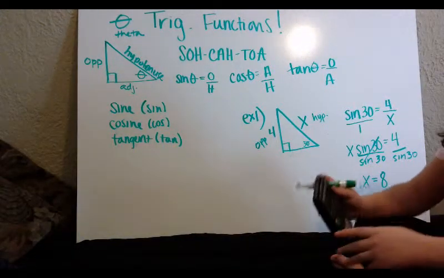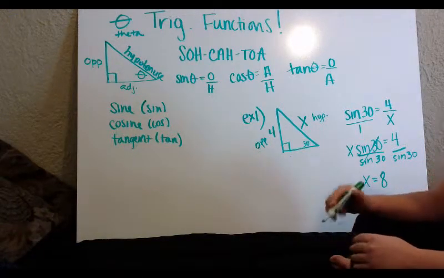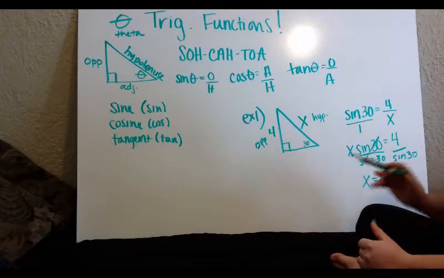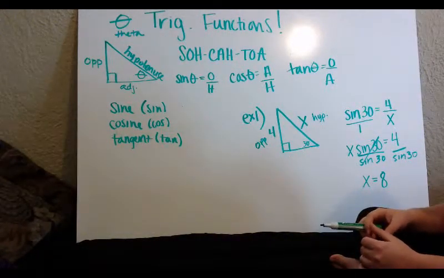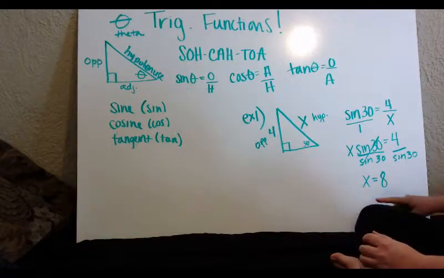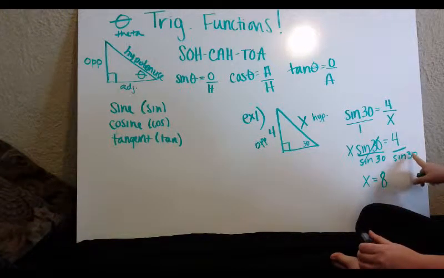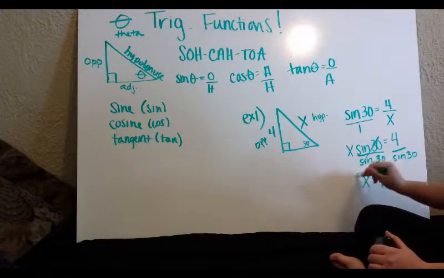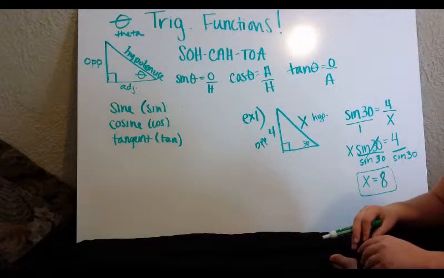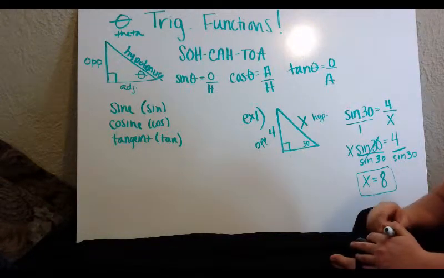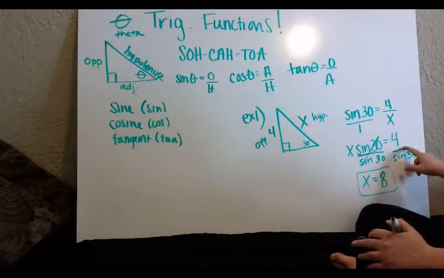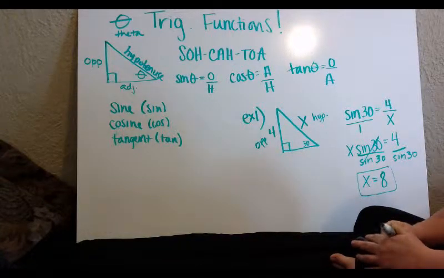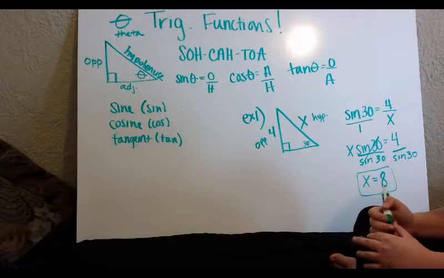If you have a type of calculator like what we use in class, you would push in your calculator 4 divided by, and then whenever you're pushing in sine, cosine, or tangent, you have to push the angle in first. So then you'd push 30 sine and then push equals, and you should get 8 as an answer as well. Those same directions go for if you're using your iPhone right now. You would need to push in your iPhone 4 divided by, and then 30 sine equals. I don't recommend using your iPhone. It's not very easy to use when you're using these trig functions.